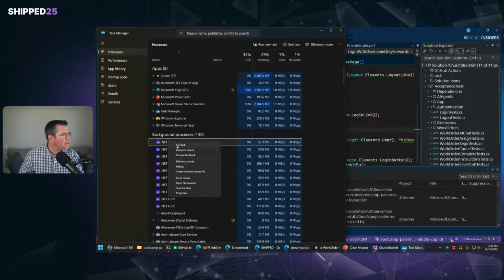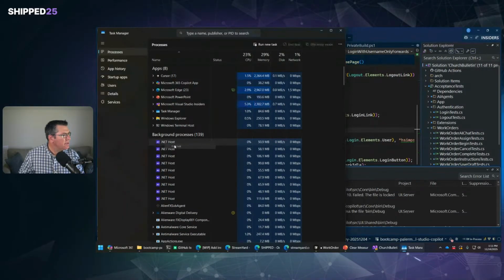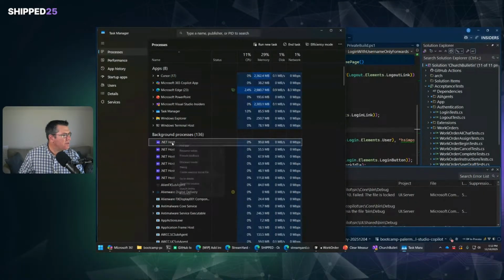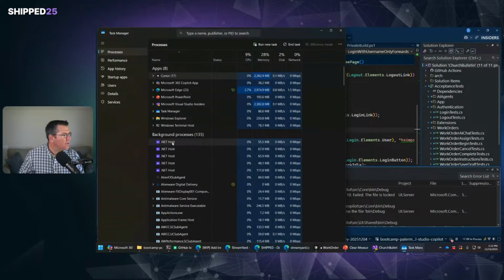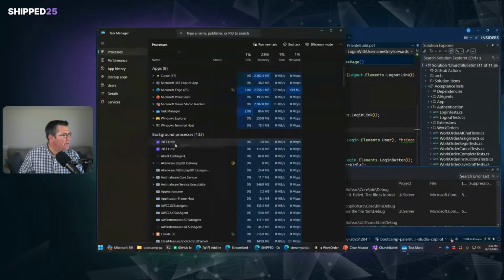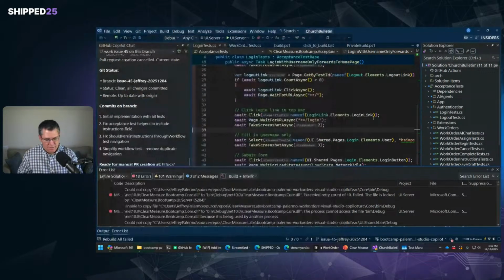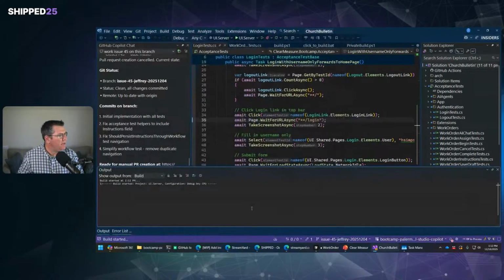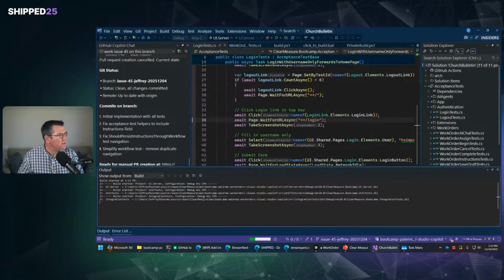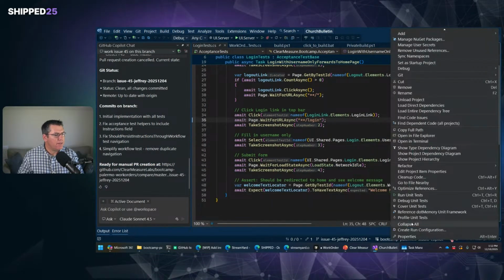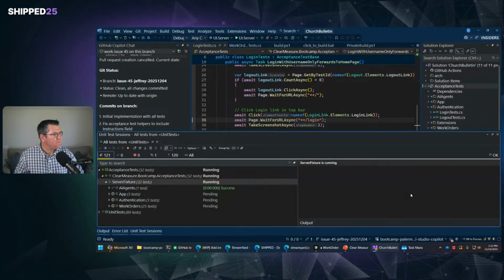Some of these hang around because I've been doing it so many times, so let me just do a real quick cleanup. I've been meaning to create a PowerShell script for this, but. Okay, so I hit Control-Shift-B. Starting. Okay, so now I can right click and I can run my acceptance tests.